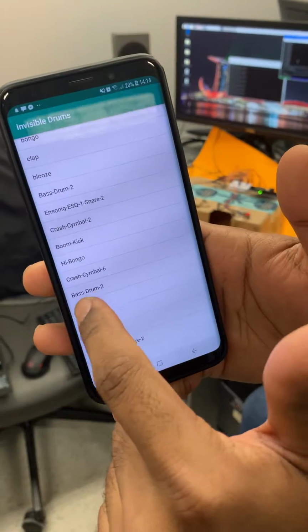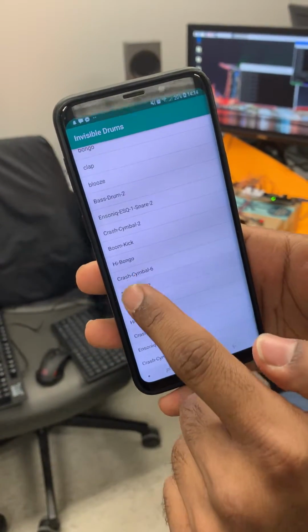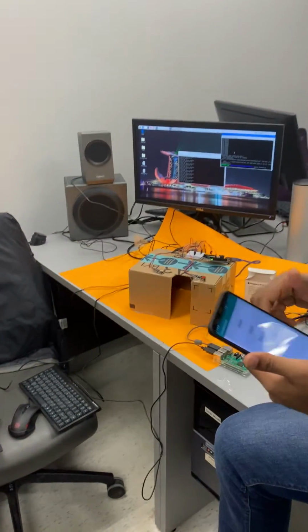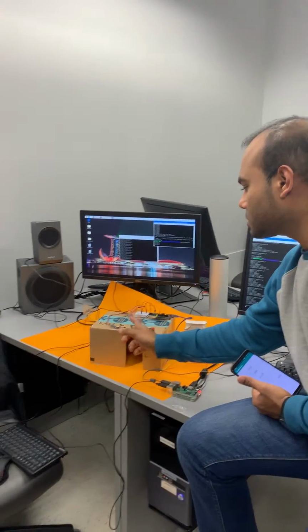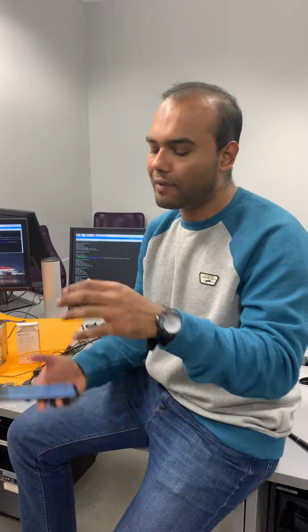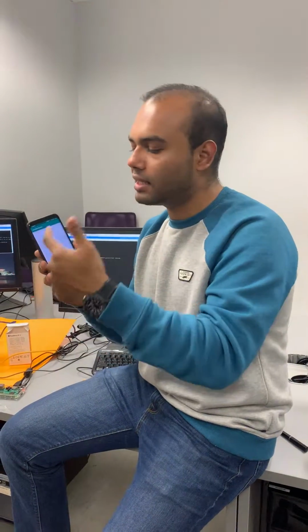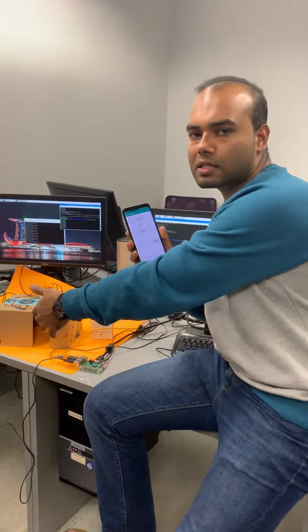If you want to focus on the list over here, say for example I'm going to play a bass drum. So I'll just select the bass drum, and it's already there. So it's a bass drum now. Basically, a drummer can download different drum samples from the internet and have them on the phone, and then add those tones into the database, and then set those tones to play in that system over there.